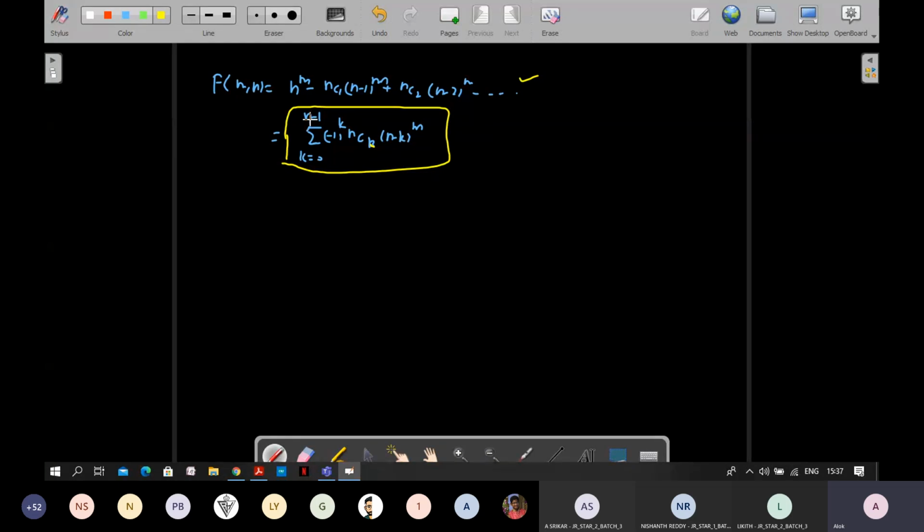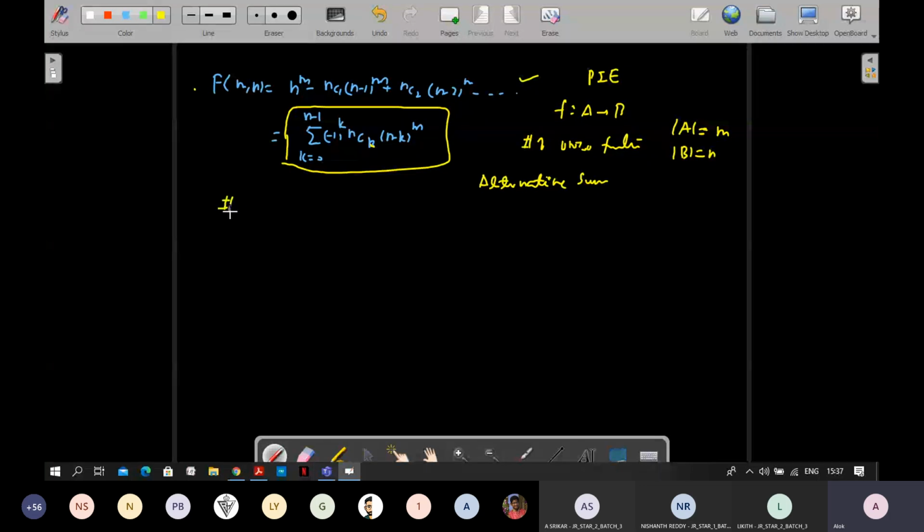So this F(m,n) was the number of onto functions, where the size of set A was m and the size of set B was n, or the cardinality of A is m and the cardinality of B is n. So the number of onto functions from a set having m elements to a set having n elements is given by this big expression, which is obtained using the principle of inclusion-exclusion, and that explains why you have positive and negative signs. It is sometimes called an alternating sum. Alternating sum means something that keeps changing between positive and negative.